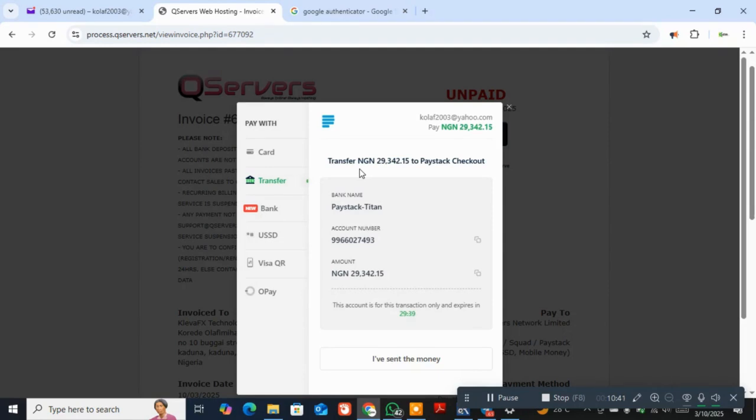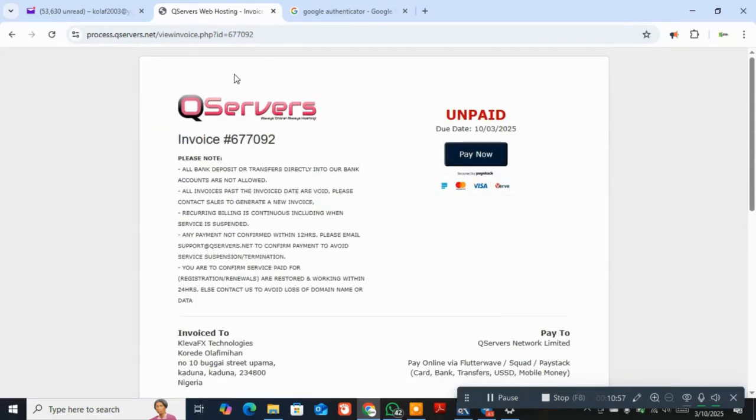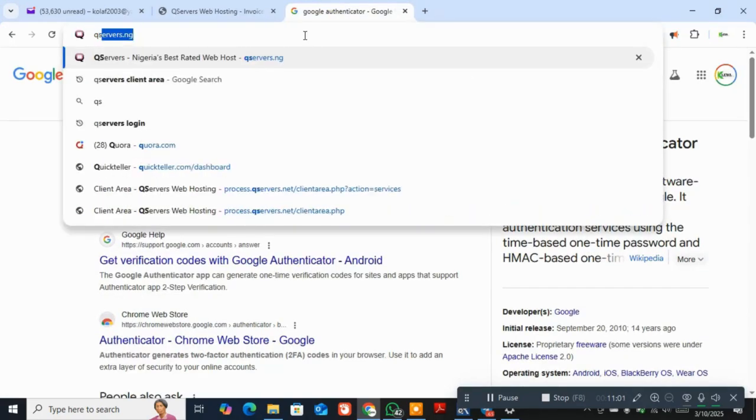Once you've transferred, I don't advise you to immediately close the screen and try to head back. Ensure that it really sent and everything has been updated before you go back to your dashboard.